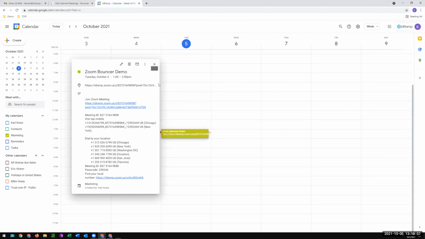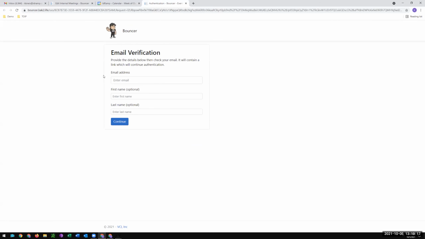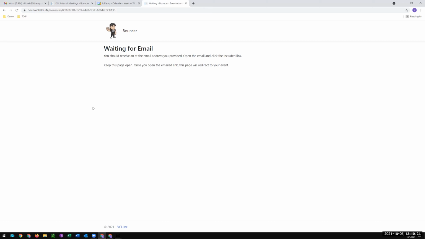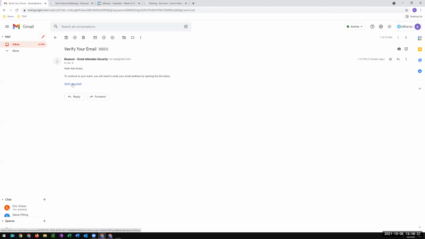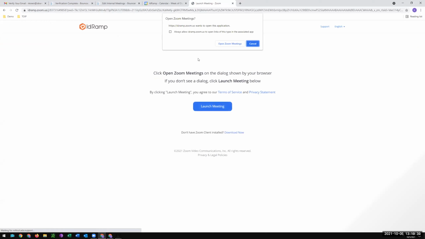So let me show you how that works here. This is just a basic Zoom meeting link that's been configured with a Zoom security policy from Bouncer. I go ahead and launch that, and I'm challenged with an email verification screen. So I enter my email, first name, last name, and I submit that, and then an email has been sent to my email box, waiting for me to verify it to allow me to pass through and enter the meeting. So here you see the verification email waiting for me. I'm now going to go ahead and verify that email, and then Zoom Bouncer moves forward and allows me to access the event.